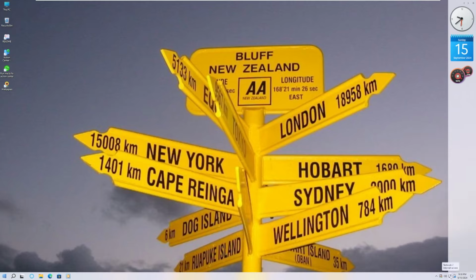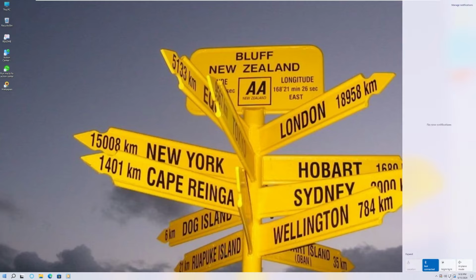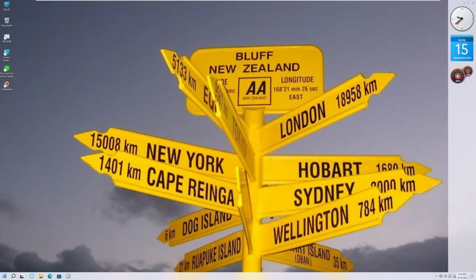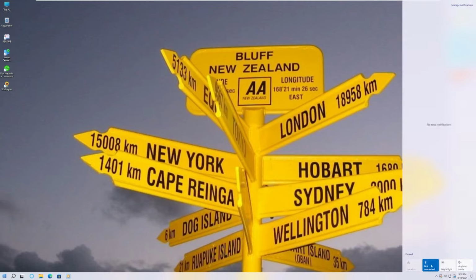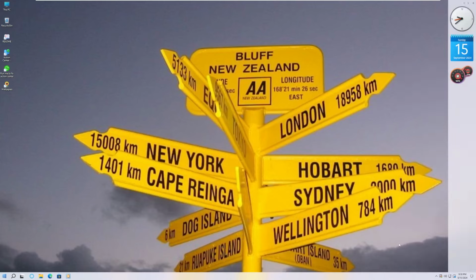We have updates pending, network, and network does open the Action Center for some reason. Volume. Okay, this is definitely very glitchy. Let's try to get out of Action Center very quickly. Come on, there we go. I do like that. The volume brings up your master volume, and then it brings up volume for individual applications.